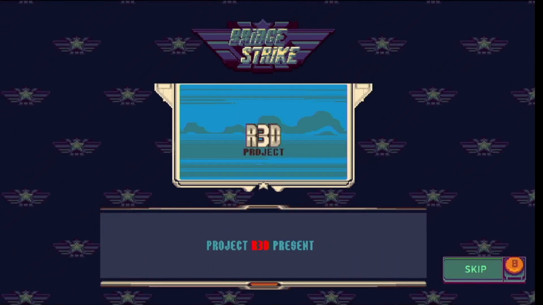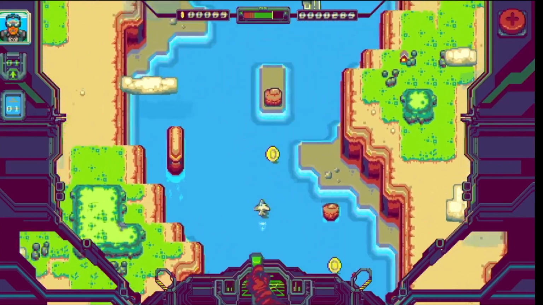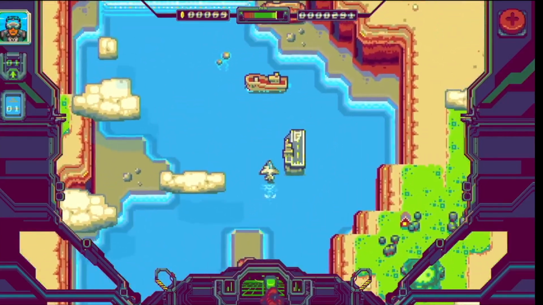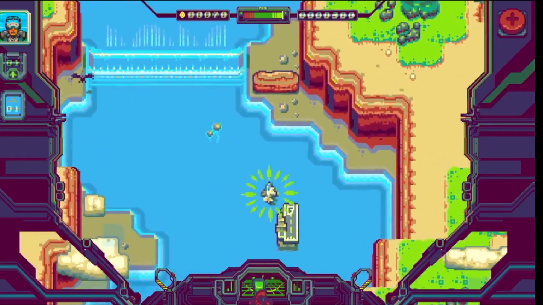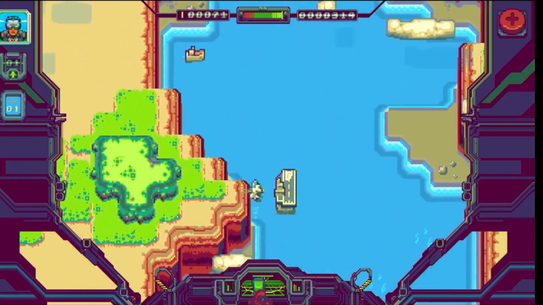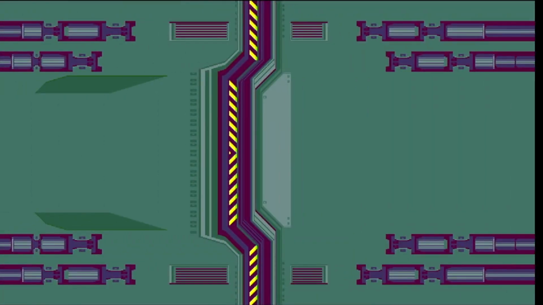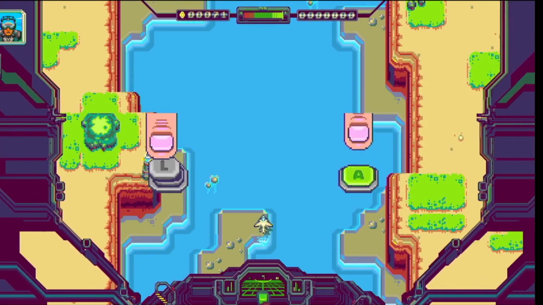Alright guys, so the first game I'm going to talk about is called Bridge Strike. This is a new take on the classic game from Atari 2600 called River Raid. So it's very similar. Again, you're flying a jet fighter over a river.